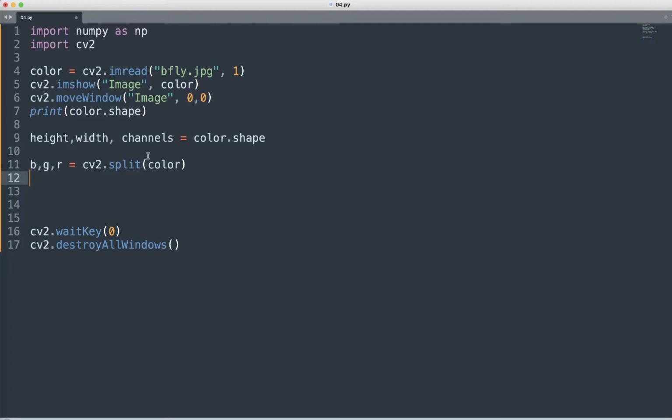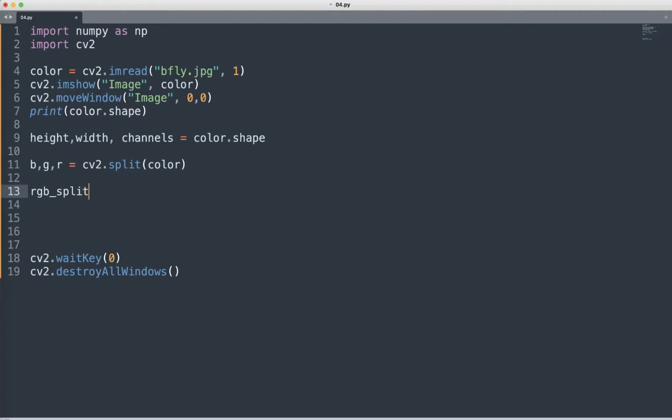Now we are going to create an image matrix called RGB underscore split and equals np.empty. What is this empty? Note that this is a new numpy command called empty, which will create an uninitialized array matrix.